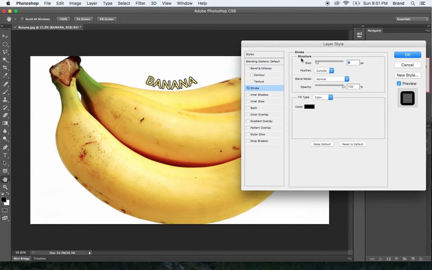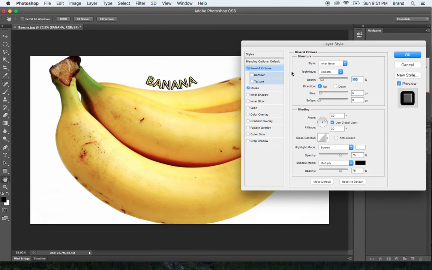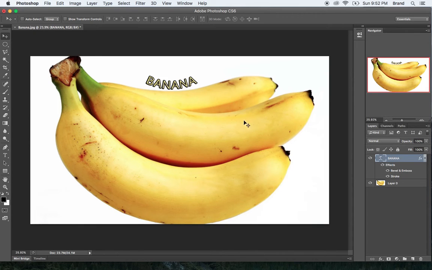Some other things you'll find in the layer style menu are bevel and emboss. This adds a more thick texture, a more 3D look. You can also click on bevel and emboss to change more options about it, the angle the features are coming in on. You can add a shadow. You know, we can make it more satin, etc. So there's lots of options in here. You should go through and check them all out.